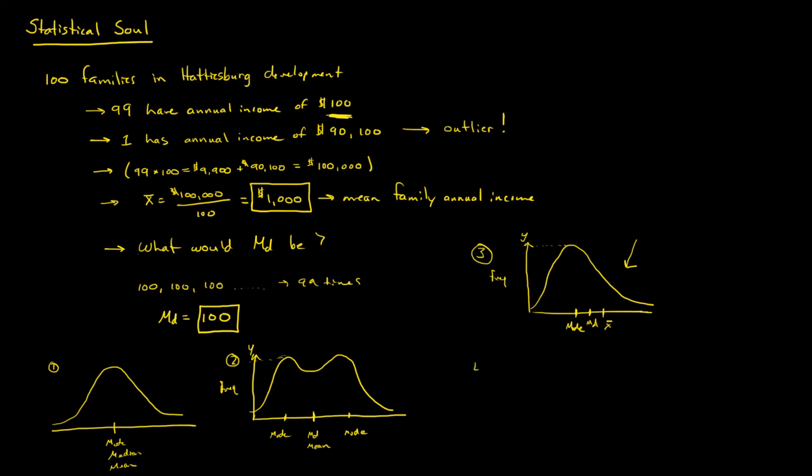The same could be true if you did this in the opposite direction. I'll do one more basic graph, and these are just to give you an intuition. We're not putting real numbers in here, but this would be y. This is still frequency. Now if we did something that looked like a long tail on this side and went up and down, you might have your mode here, the median to the left of it now instead of to the right of it, and then the mean, the X bar, here.